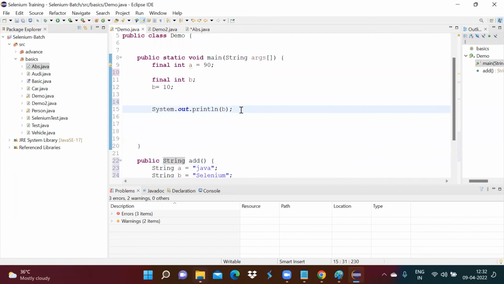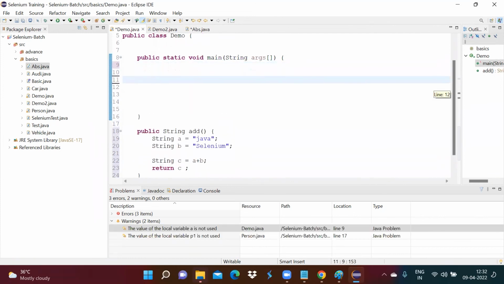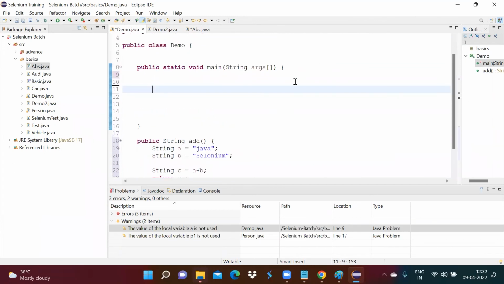I am just calling this method here. Let me make this static, so I can call this directly or with the class name dot add, which is returning string type, string sum.